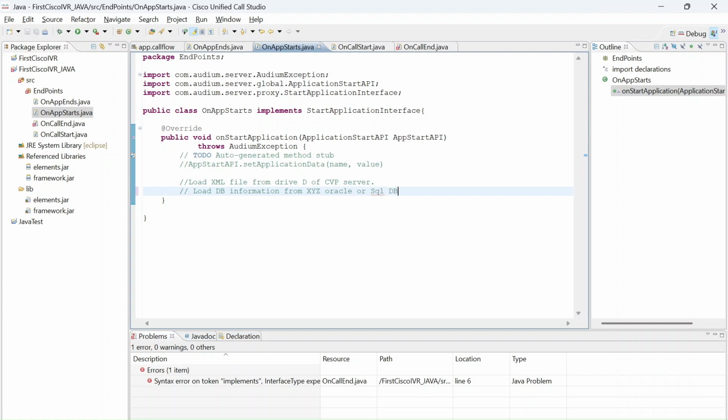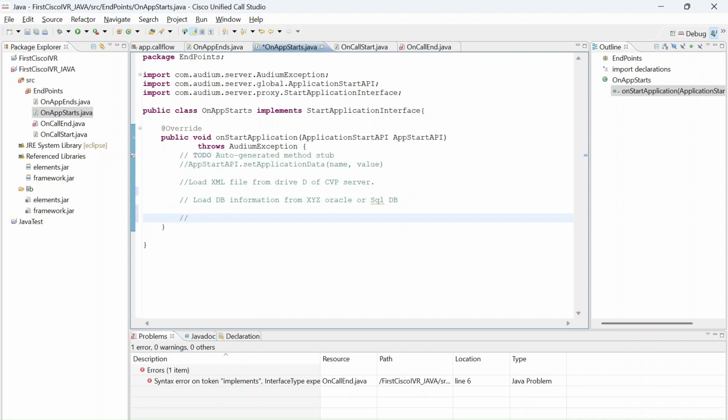So you can load it. Again, another set variable you can do. I can rename the load XML as XML application data. For DB, I can load it as DB application data. Such things you can do.